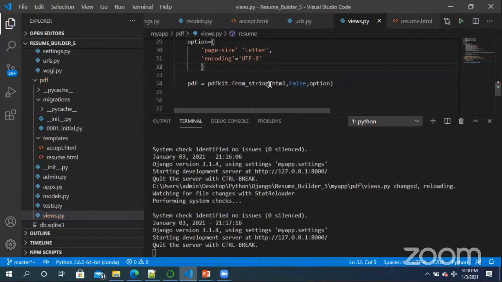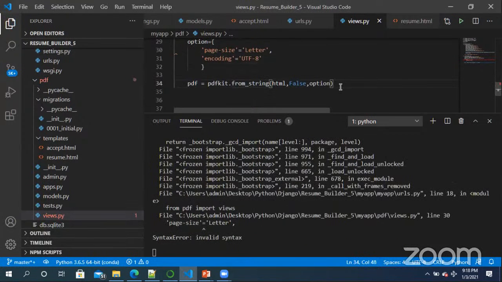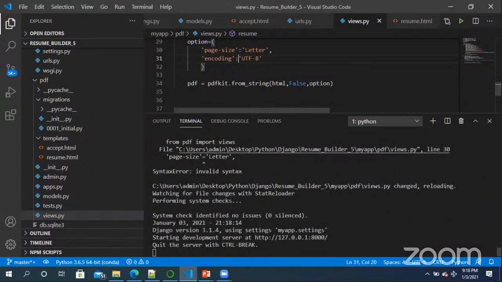Okay. Once I have this PDF format, sorry, it's my bad, I have to pass it in the form of a dictionary, right? See, very quickly it understood your errors, and it will be showing you. So in the PDF, what I need to do is create a response here.